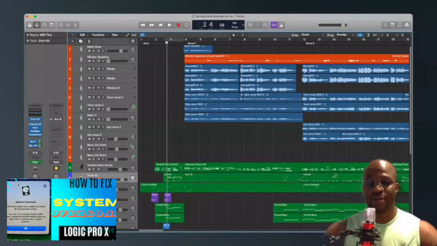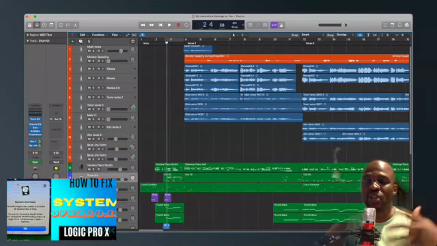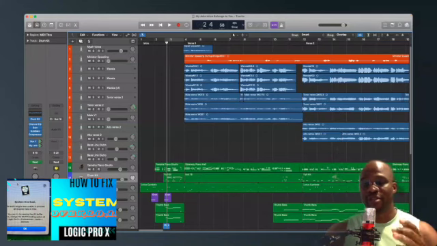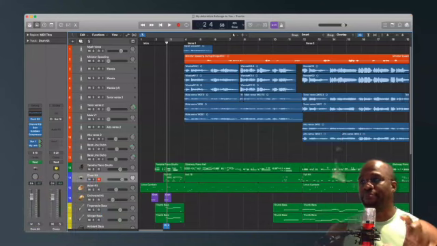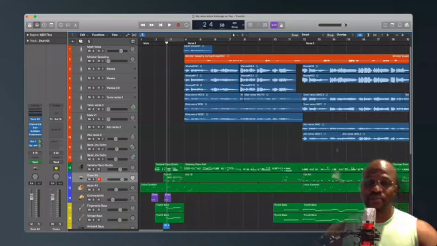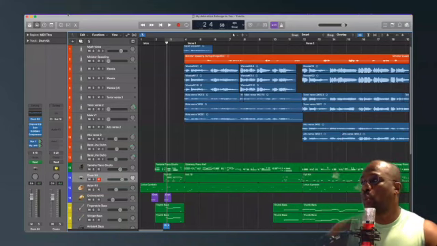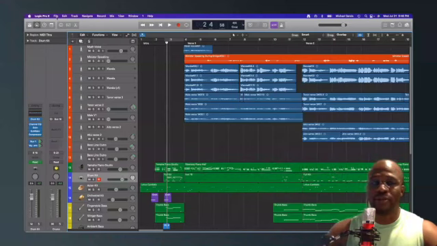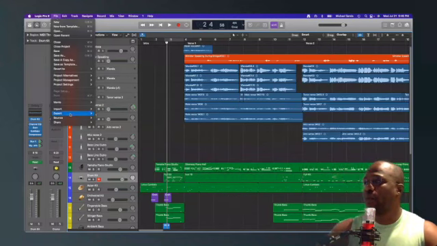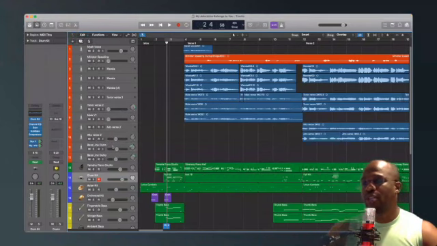And then I just label it as whatever the file name is, and then in brackets, with audio files. That's the best way for me to separate between the two project types. Okay, so we'll do that real quick. What we're going to do is bounce the tracks to audio files. So if we go to File, then Export, then All Tracks as Audio Files, I'm going to save those audio files on my desktop. You can save it anywhere you want to, but I'm going to save it on the desktop.